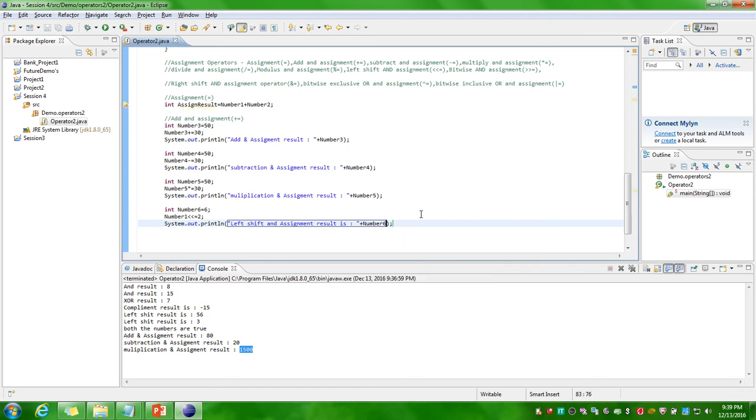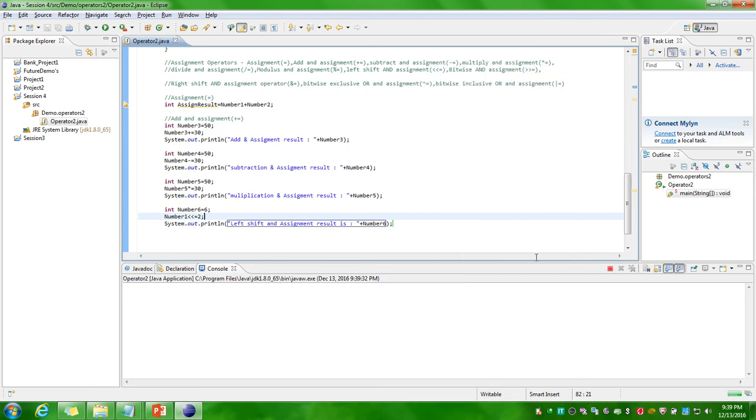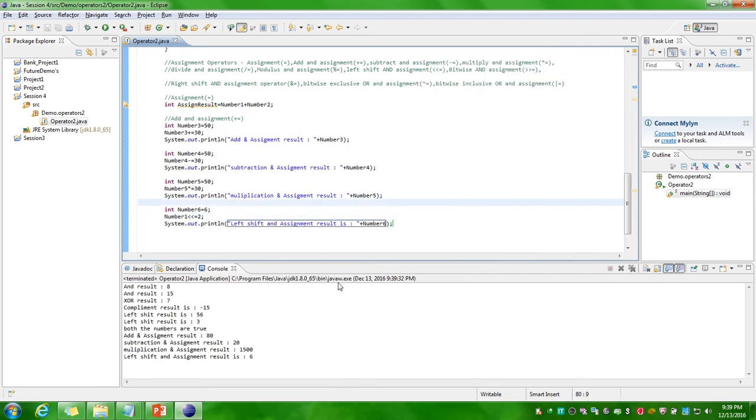Yes, here I'm printing the number 6 value. It remains the same after shifting 2 bits of the number 6 variable value.